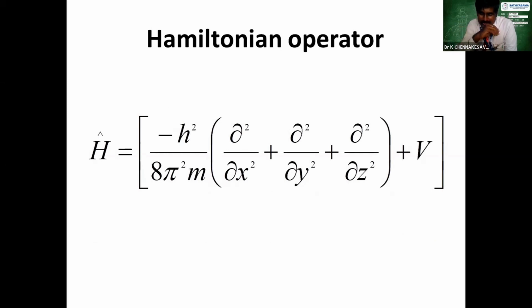Since our Schrodinger wave equation has i, the imaginary unit, i equal to square root of minus 1, that is the reason we get the minus, and dou square by dou x square plus dou square by dou y square plus dou square by dou z square. This is an operator, also written as delta square or the Laplace operator, indicated with nabla, the reverse triangle.